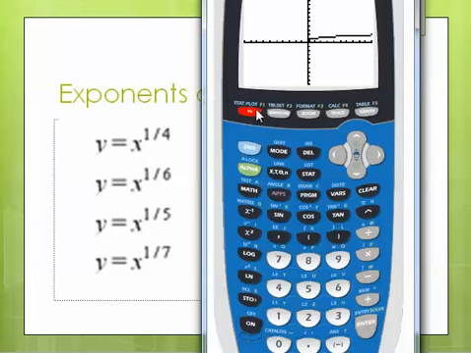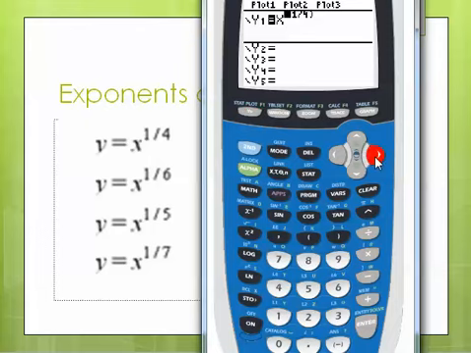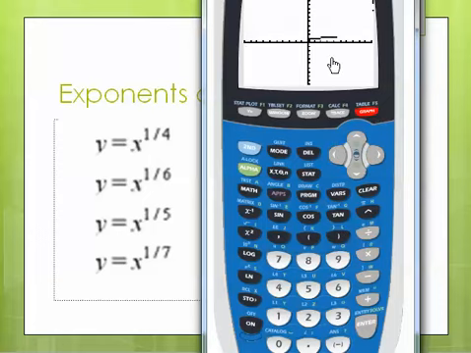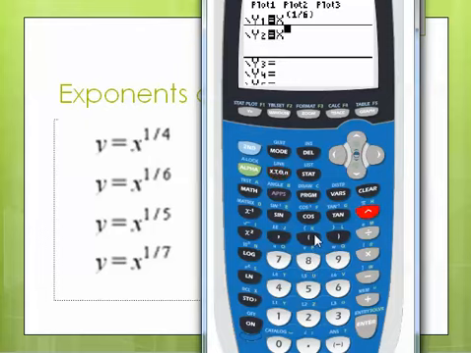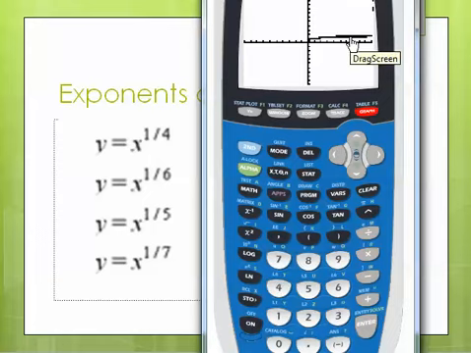Okay? Well, what happens if we take it to the sixth power? Well, I can run over here and take this out to a 6, and graph it again. And what you'll see is it looks very similar. But you can't really see a difference here unless you plot them both at the same time. So I'm going to come down here and plot another one just like it. X raised to the fourth power, 1 divided by 4, close parentheses, and hit graph. And I think you'll see that's the sixth power right there, and the fourth power looks like it's right on top of it. It is. It's a little bit higher up, but right on top of it. And so what you're going to see is something very, very similar.